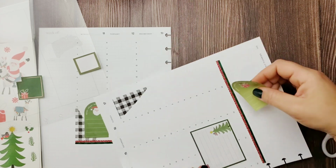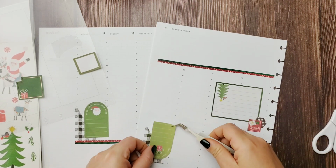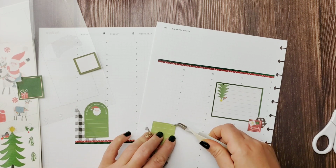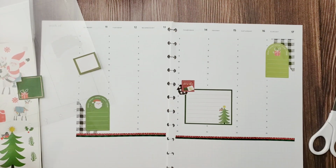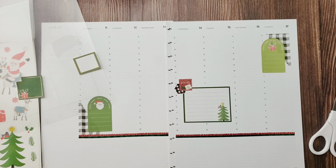And then I just take stickers like this, or even box stickers, and I kind of overlap them. Again, it's to add a little bit of dimension to the page, so it's not all flat. I don't know. It's just what I do.